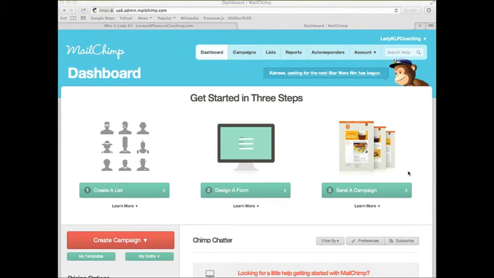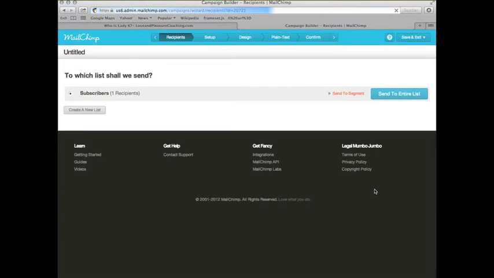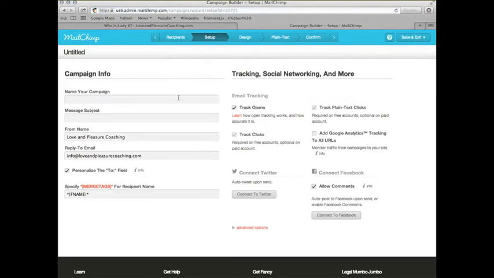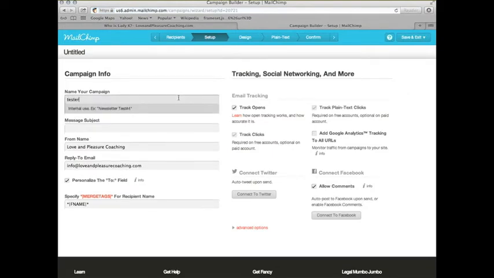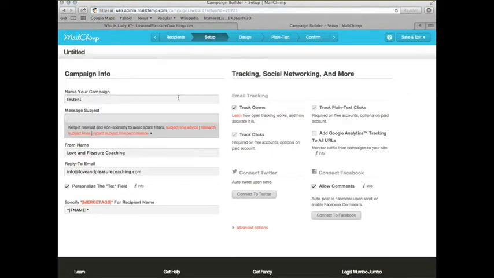Okay, so I wanted to show you how easy it is to edit the more complicated template. It has a lot more fun stuff that you can do, but I wanted to show you. So we're going to start again with the send campaign since we had already sent the other one. I'm going to go through the whole subscriber list thing, send that. We're going to do another tester. And just a regular whatever for that.